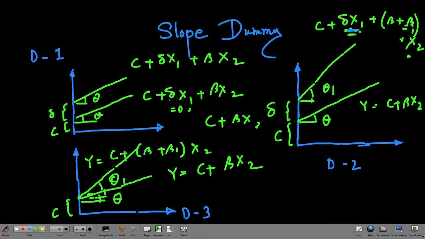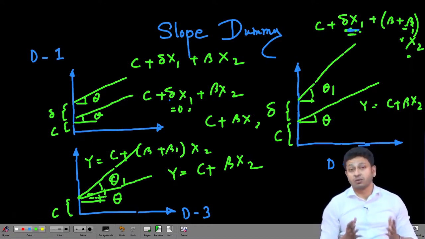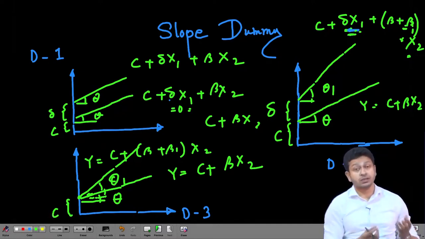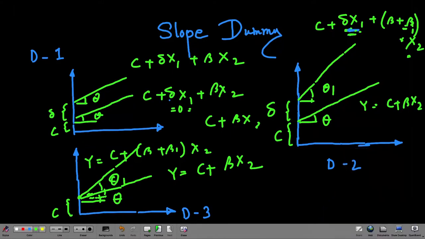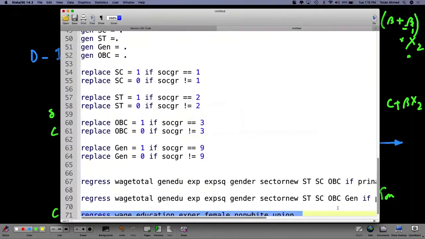To give you an example, in our previous case we had different dummy variables like female, union and non-union, white and non-white. Now, let's say I want to understand the impact of female education, which should be an interaction between female and education. What would be the impact of female education on the wage? In that case, I will allow my dummy variable female into education. This is how we will explain the interaction dummy. Let me actually show you in code how it will look.